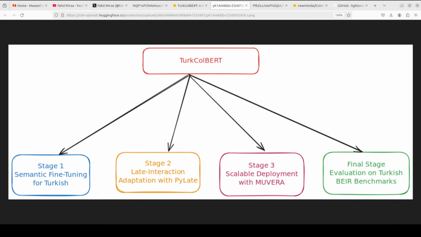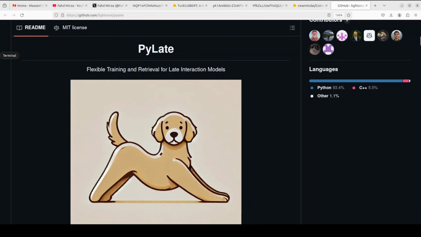Traditional dense models compress entire documents into a single vector representation. For Turkish, this approach can lose important subword and token level information. TurkColBERT uses a late interaction approach by using PyLate that preserves token level representations, making it more effective for Turkish language.